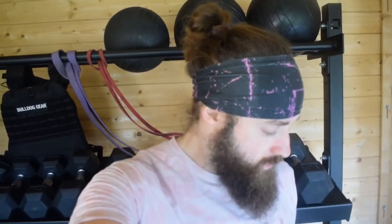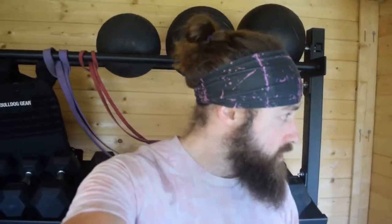A few moments later. Okay, so here's what we're doing with the back squats. We're doing 2 rounds: one back squat at 90%, then rest 30 seconds, 2 back squats at 80%, rest 60 seconds, 3 back squats at 70%, rest 3 minutes, and it's for 2 rounds. The percentages are percentages of your 1 rep max, in case you're wondering. So that's what we're doing.